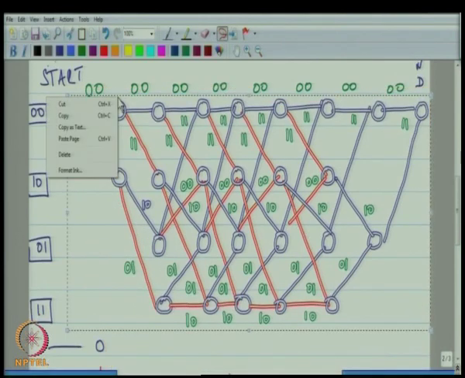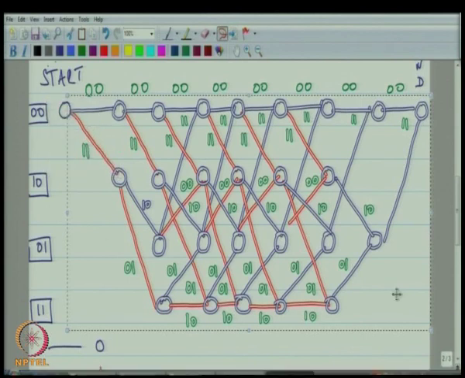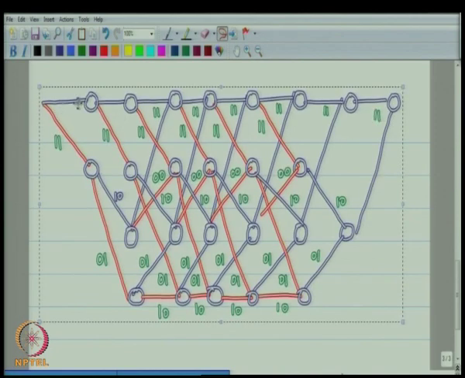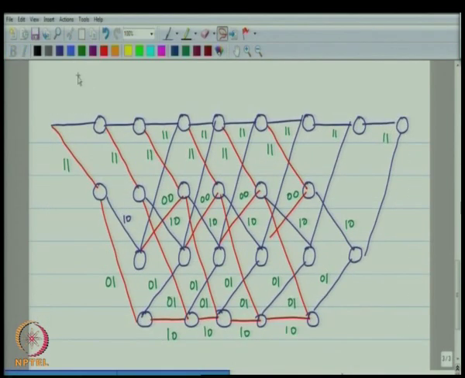Okay, copy the trellis over. Here I have the trellis. I am going to move it so that I have space to provide labels. There is a missing state here, let us put that in.